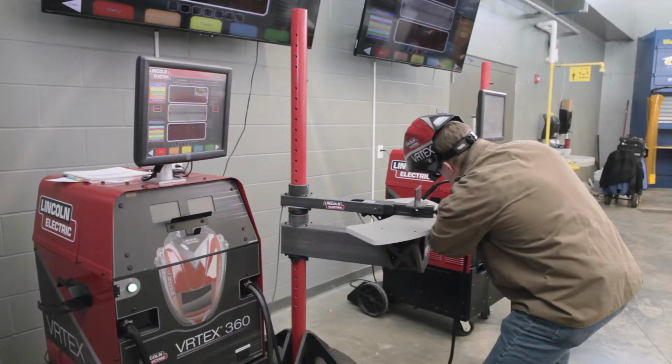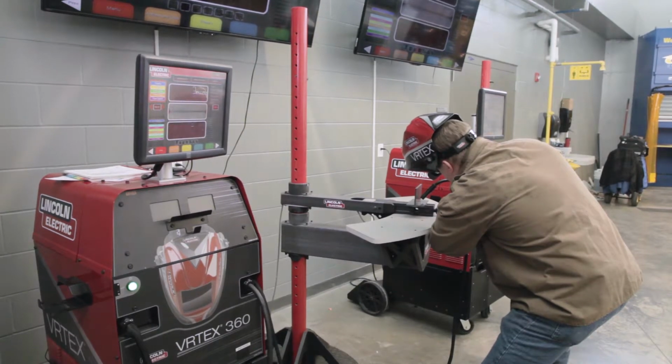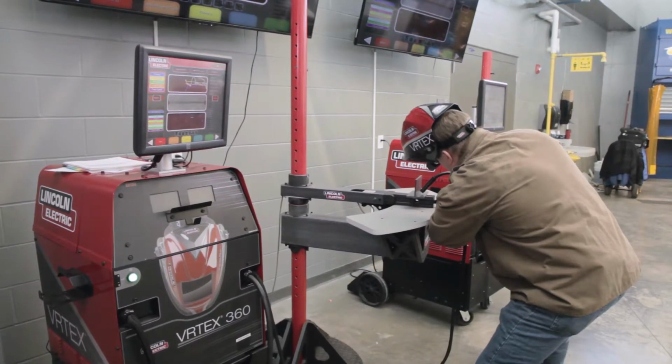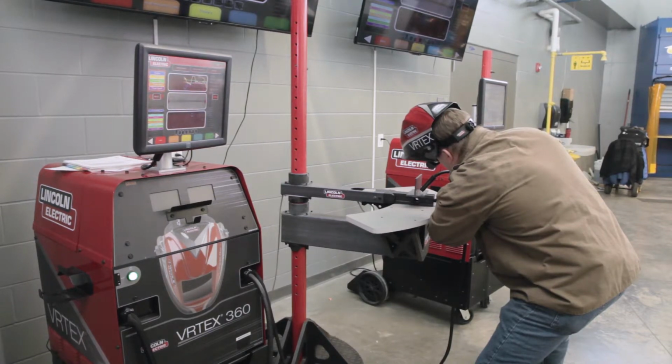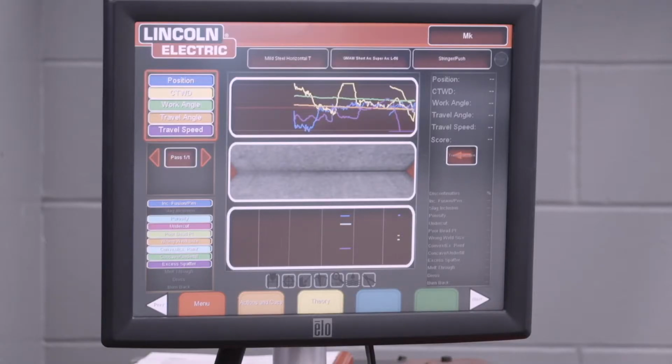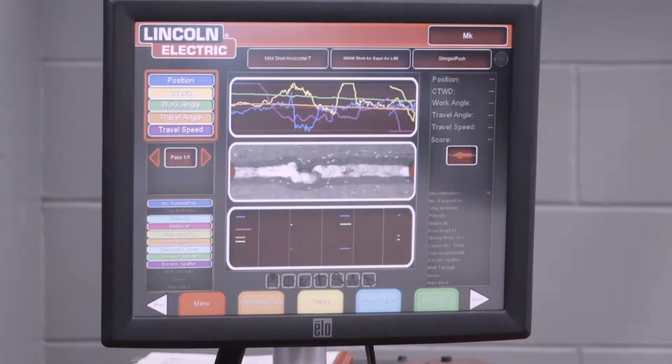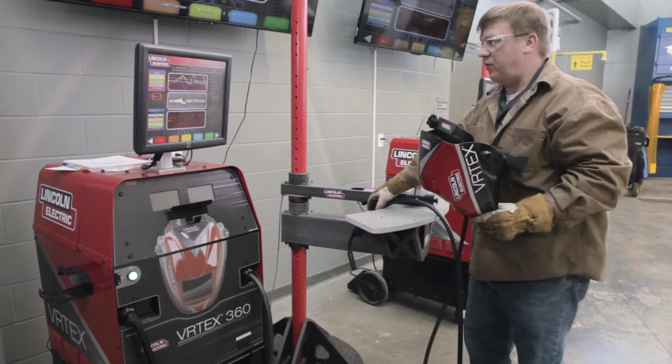So slow and steady. I'm going to just show you a couple little things here. If I pull away, you hear that popping noise. If I get closer, you hear that steady sizzling bacon. If I favor one piece of material more than the other, you're going to notice our position is off on the screen, the blue line. And if I speed up too fast, that may look like a decent weld, but the speed is a little fast.